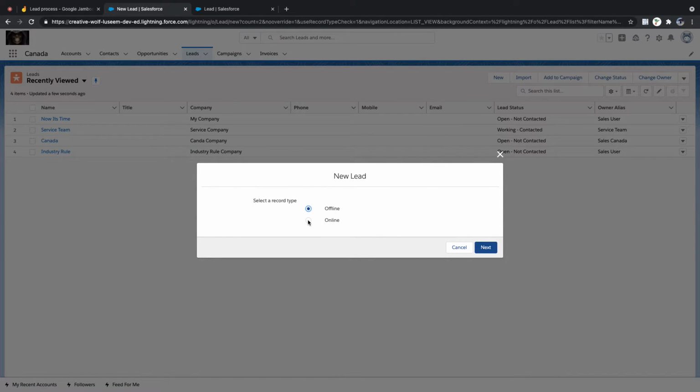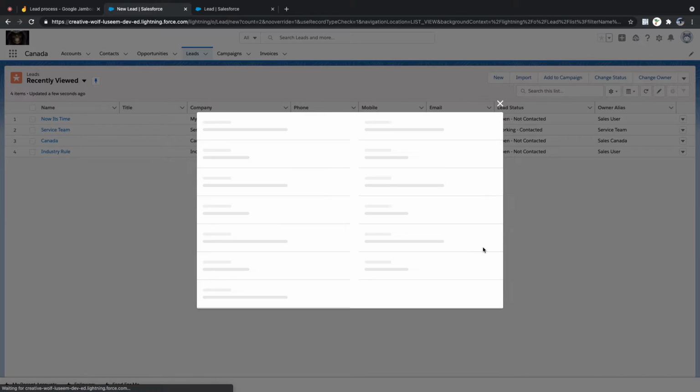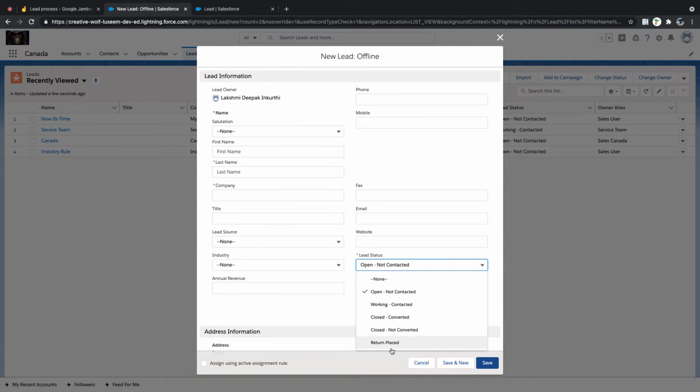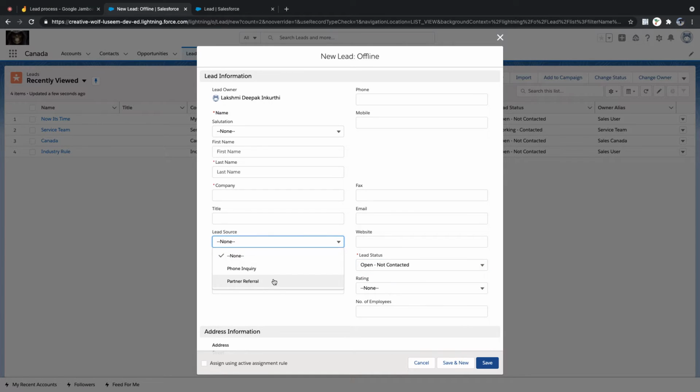If I select offline, what is the lead status? You have return place also. And lead source you have two. So what is this? Lead status is getting controlled by lead process, okay? And record type is controlling pick list values, right? Based on record type only you are controlling, right?